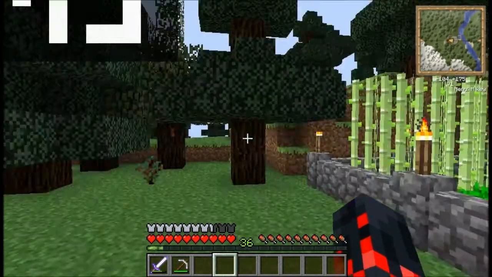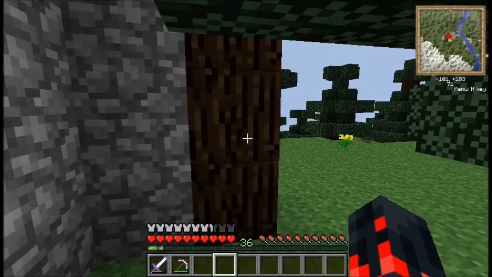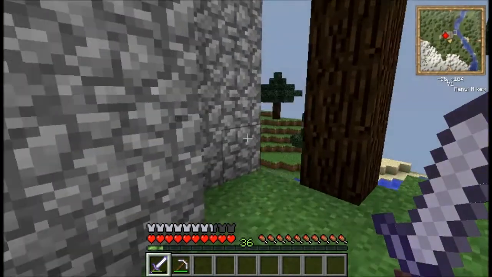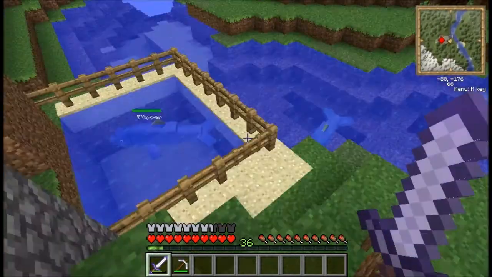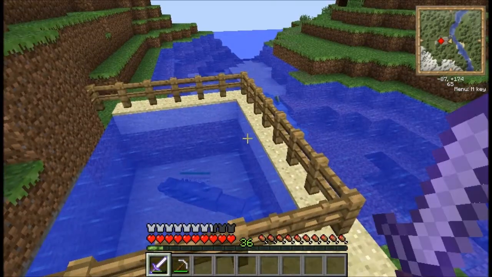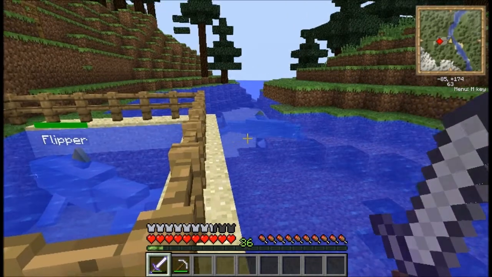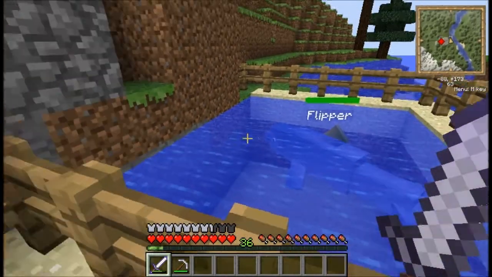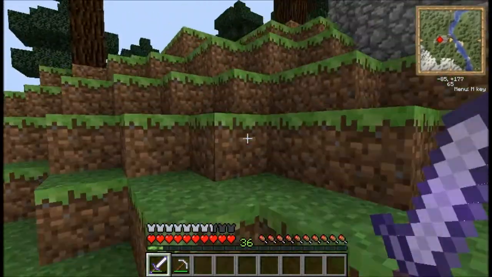So I have that. Let's go around and let me show you guys Flipper. Now, I ticked off an Enderman before, so, you know. But yay! Look, I got Flipper. I made him a little pen. So I may actually expand this out and get a second dolphin. But Flipper's back, guys. So life is good.